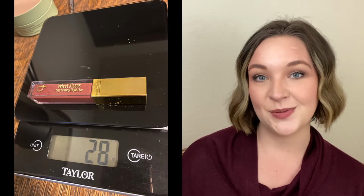It's actually a liquid lipstick from Tori Bell Cosmetics, and it's in the shade Autumn. I am loving this time of year. It's absolutely perfect, and I get so many compliments on it whenever I wear it. My goal for this is 30 uses, and I had 4 uses last month. I was able to get an additional 3 this month, so I have a total of 7 uses.